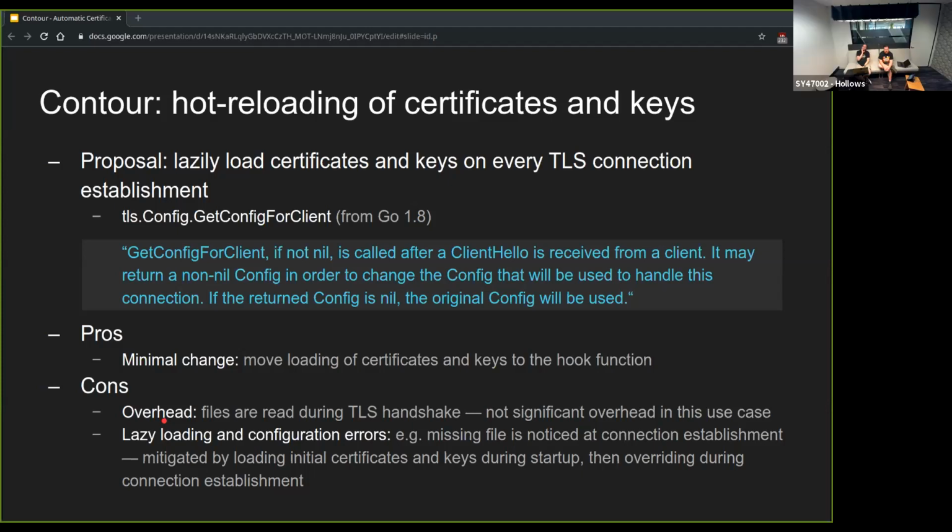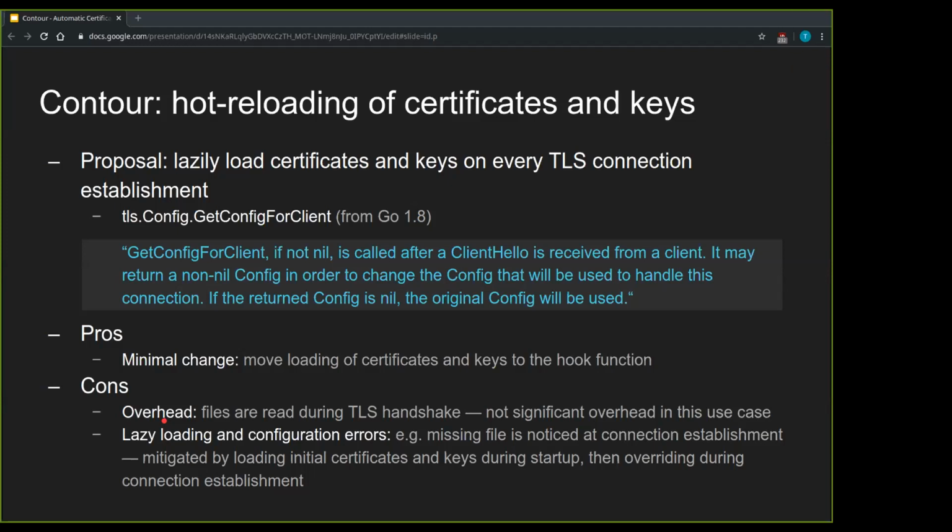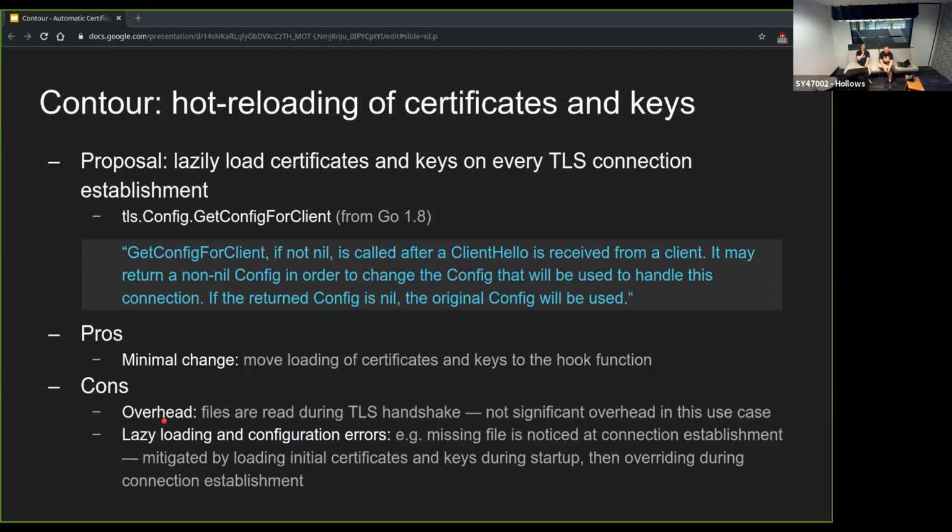Yeah. I guess right now we have it so that if it can't get the TLS config, it'll restart. So you'll notice because Contour will crash loop. But we need to have tests to assert that the behavior will work the way we think it does if it can't read those files for some reason. Yeah, absolutely, that's fine. It's just work, right?